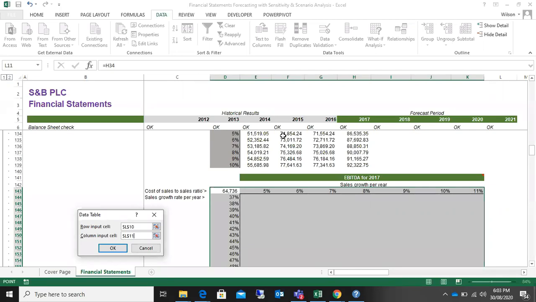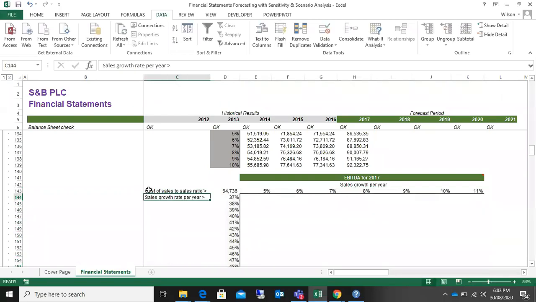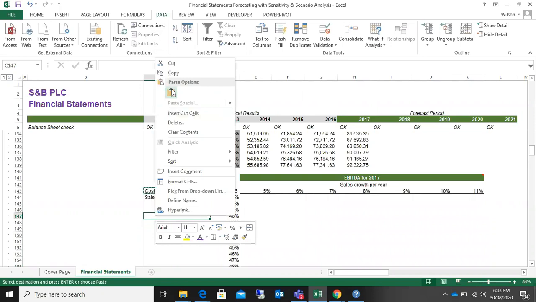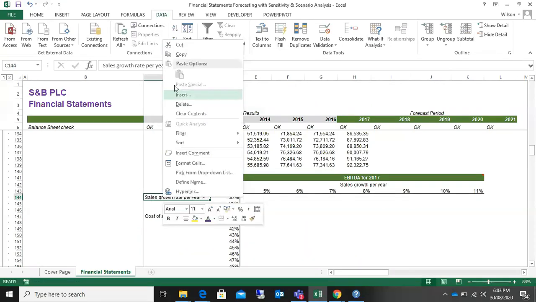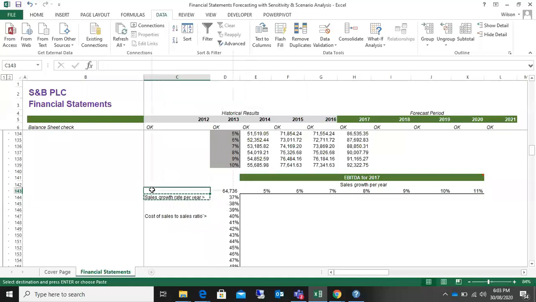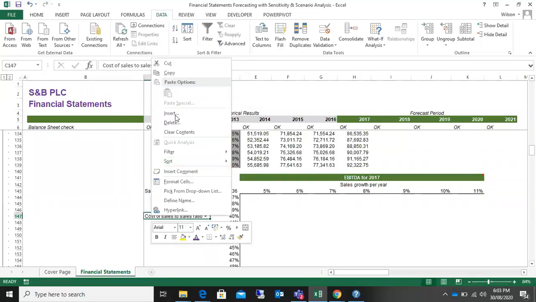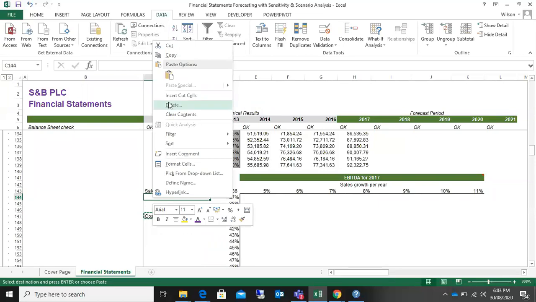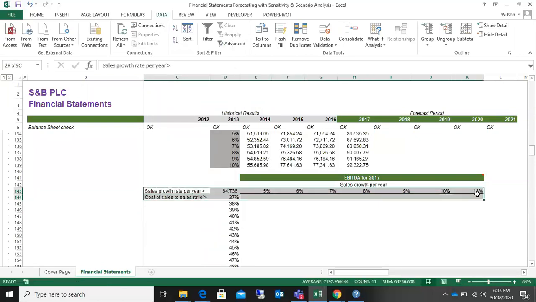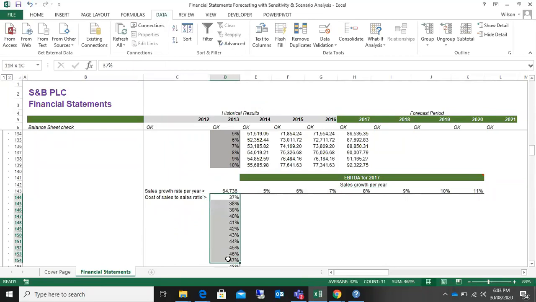So what I will do here is this. Please, let's see how this goes. What I will do here is this. I'll simply change this table. Please follow me, please. I think there's an issue with this stuff. So what I will do here is this. This will go up here, and this will come down to indicate that what we have up here is sales growth rate, and what we have up here is cost of sales. So the row is growth rate, the column is cost. The row is sales, the column is cost.